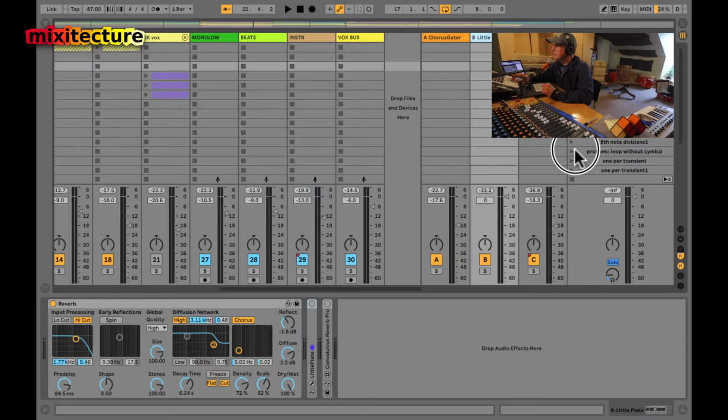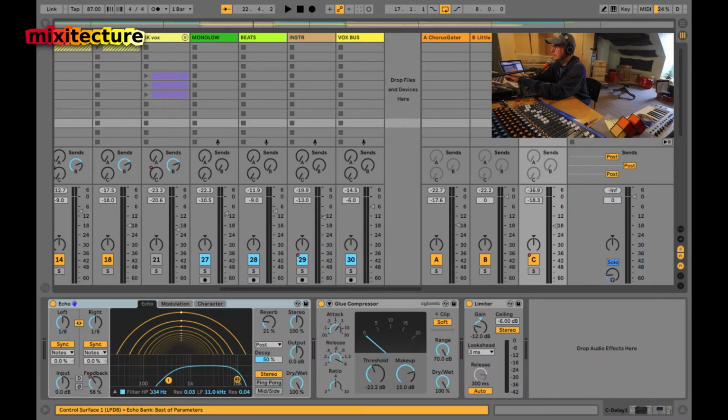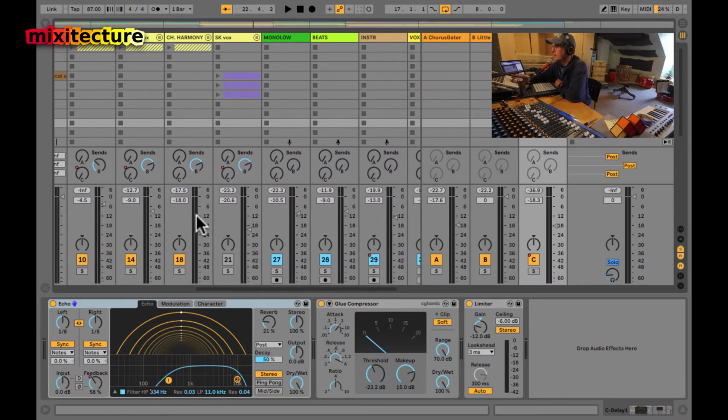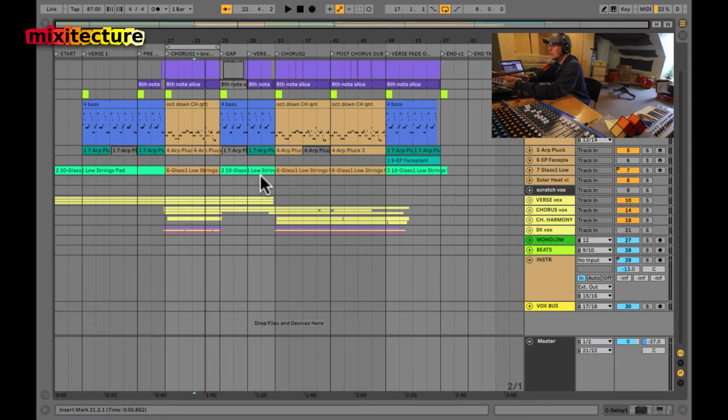So the other thing I did was added a delay return, not to copy the sound all the time, but to use it as like a special effect send. So the return is on aux return C. The delay effect is on aux return C. We've got the echo plugin, go into a compressor limiter. Watch what's going to change on here. The feedback's going to change, and the filter's going to change a little bit. And what's going into this? That's the question. Oh, we've got verses with automation on send to C and choruses.